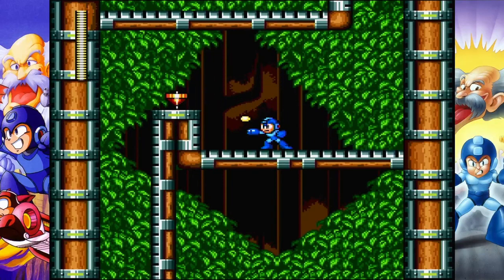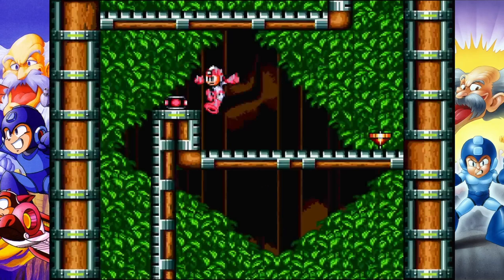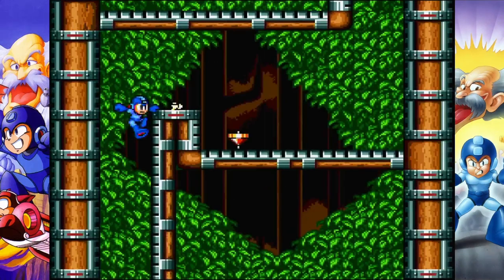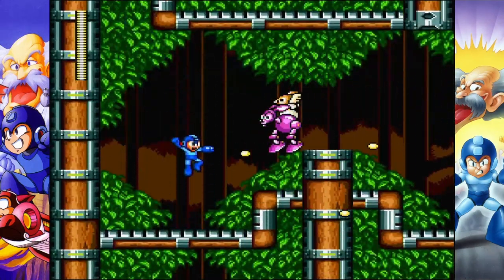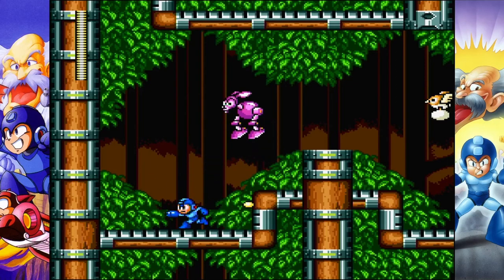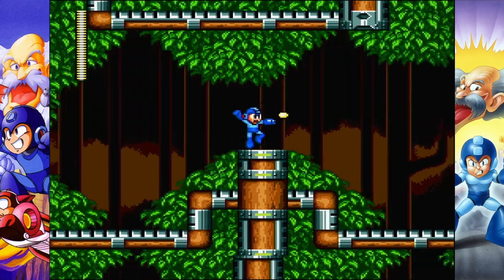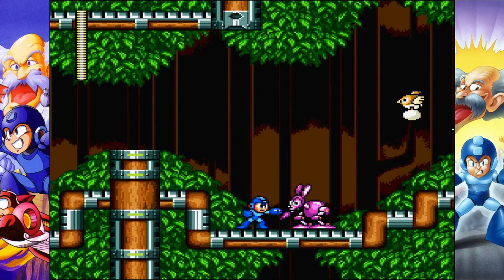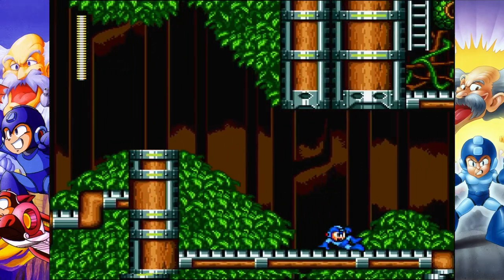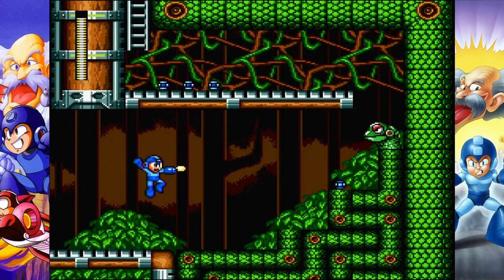Oh my god, there's a top spinner, I think. That's what they're called, I'm not sure. Magnet. Need to rebuild them. So yeah, it's a mixture of enemies from different games been put in here. Oh, I got an extra life! Oh my god! Alright, snake! What's up?